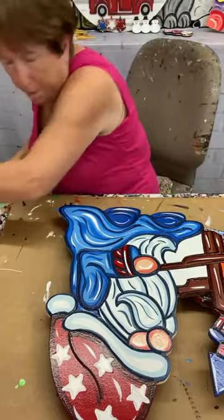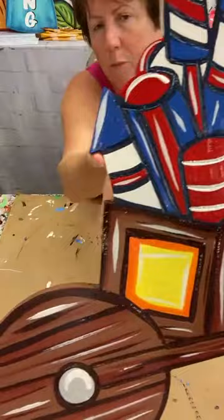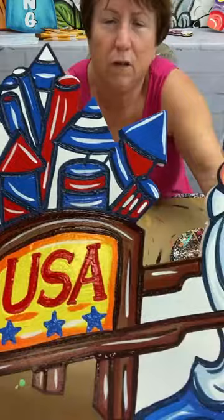Let me turn this guy around. Okay, so what I did is I base coated this whole thing in white. It does make a big difference, Debbie. When you put, I showed y'all a while ago how dark everything was. But just look at how bright, it's just kind of brightened it up. And notice my brush strokes on highlighting, they're not perfect. Not every brush stroke is the same diameter or the same length or anything like that. Sometimes my brush strokes, I think, get kind of messy, y'all. But you get the idea.